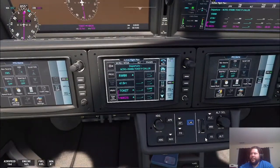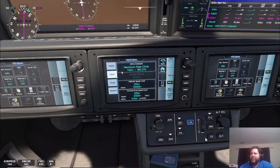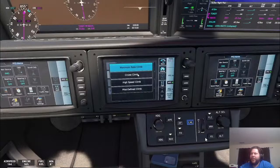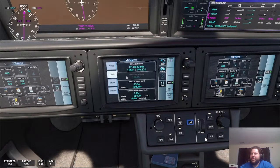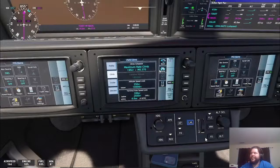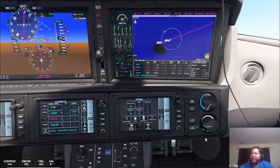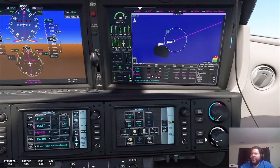Again, you know, we can go into VNAV here if we want to change our climb. Go under climb here. We can do cruise climb, high-speed climb, or pilot climb, so I'm curious if this will change automatically from cruise climb and all that. I don't think it will, but it looks like that's the same, max and cruise climb, but... The suggestion that the developers had is to leave this map like 5 miles or less, so I'll leave it at 4 for now.